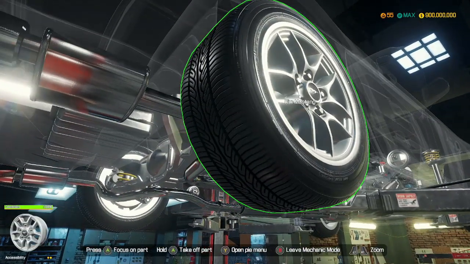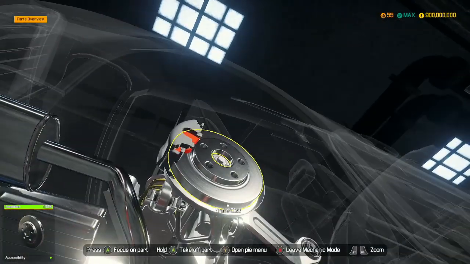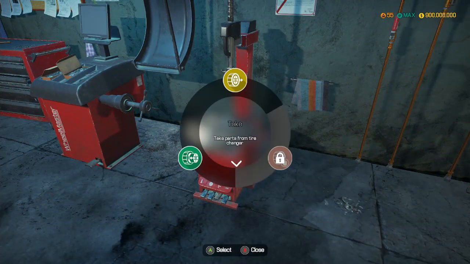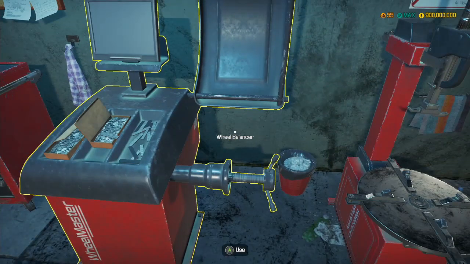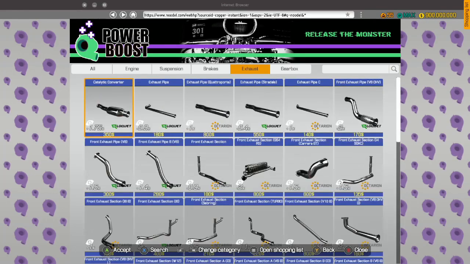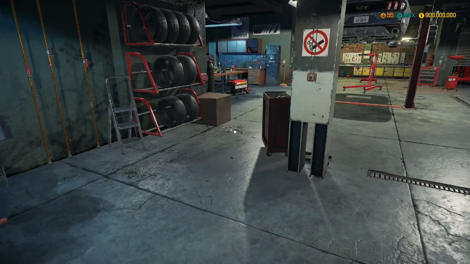Now, the next thing I want to know, I'm going to do a little test because I want to put really fat rims on this. So, what size are the tyres? 275, 40, 19. What does the numbers actually mean?